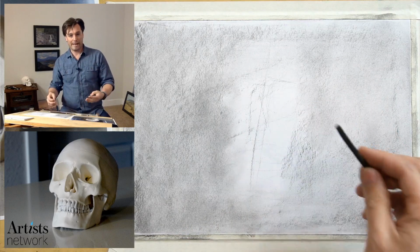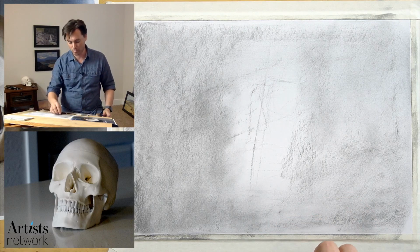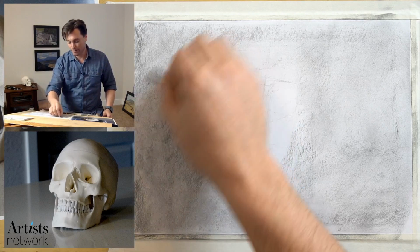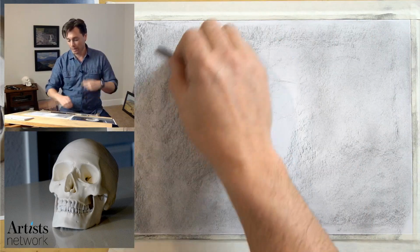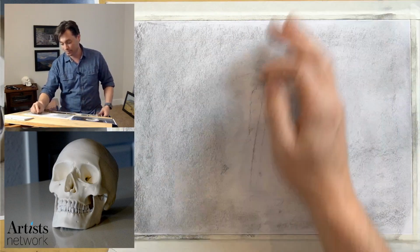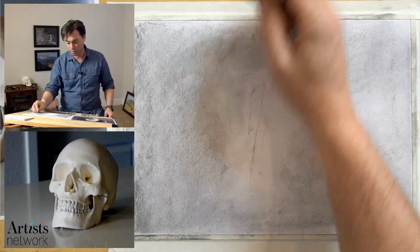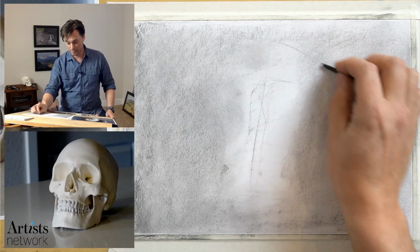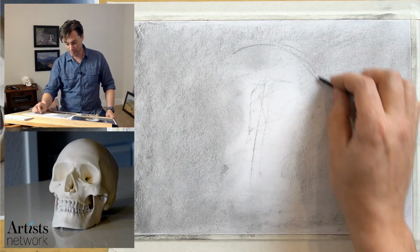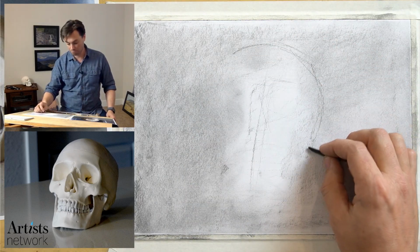Now, we take multiple passes at correcting the proportions, and you're always going to be correcting, always thinking about correcting proportions as you go along. So it's not a matter of drawing a line, sticking to it, and never changing, and just filling in the values. We're always correcting as we go, and so we want to try to build up the whole drawing. So looking back at the initial line that I can start to see through here, I'm going to take another stab.